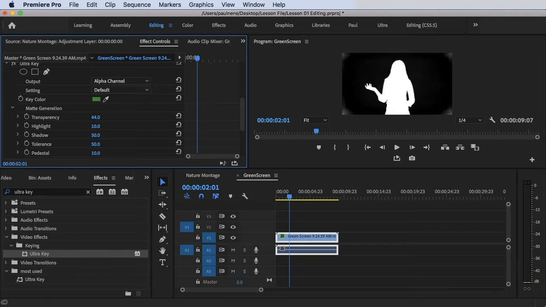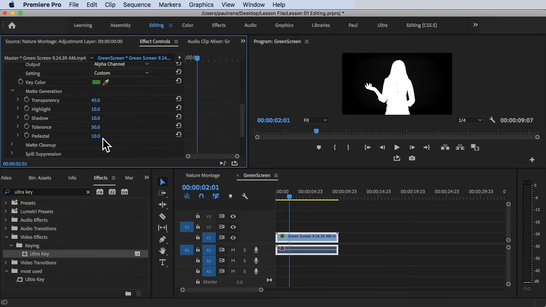I'm just dragging it to the left or to the right, depending. Okay, I think it's not this one, so let's undo it. Now the highlights. All right, no, it's not this. And we have the shadows. Okay, increase the shadows, decrease the shadows. There you go. Now the shadow is the one that we need to work on.